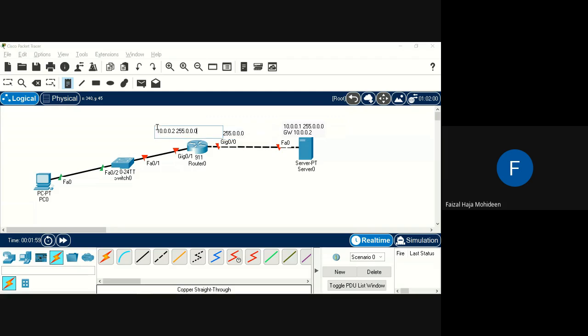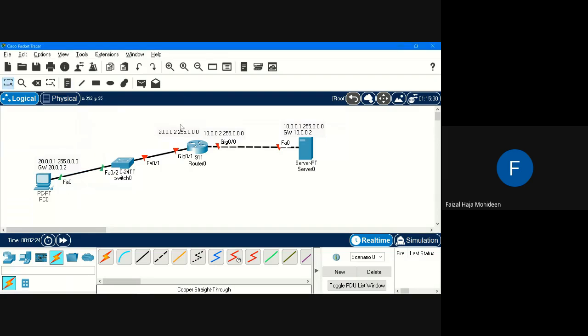The next router address is 20, and the PC address is 20.0.0.1, and my gateway is 20.0.0.2. Okay, so these are the addresses I'm going to assign here and here. First, I start with the server.